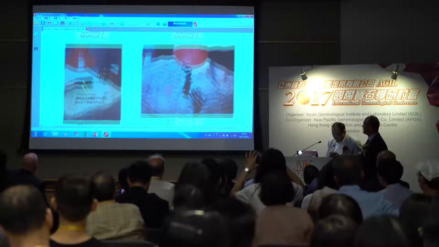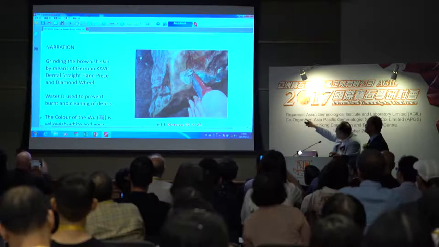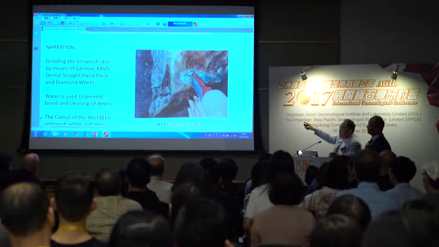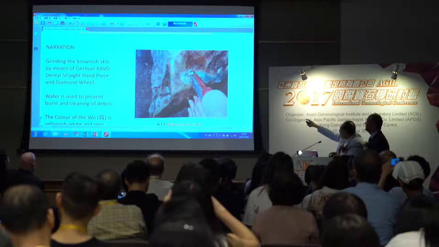Now page 17, please. 16? Now this is the polishing. The first thing is done by a cable dental piece. Cable is a German dental instrument, for grinding. Yes, I'm a dental surgeon, so I use a dental machine. But this is not teeth. This is jade, same thing. It's a diamond disc with water. And you polish it slowly to make sure that you don't expose too much matrix.